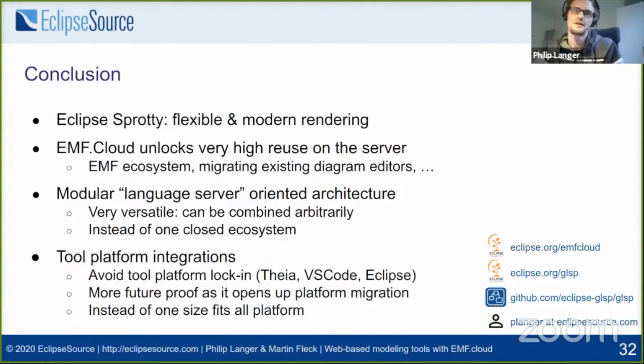And last but not least, I think this is also showing very well that building a diagram editor, for instance, with GLSP does not imply any tool platform lock-ins. So you can still choose whether you essentially want to target in the end Theia, VSCode, or even Eclipse Rich Client, or all of them at the same time. And I think this is very future-proof because it opens up platform migration very easily in the future because there is no one-size-fits-all platform. I'm sure you will be addressing different platforms in the future.